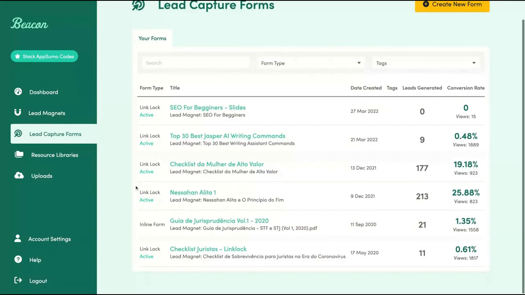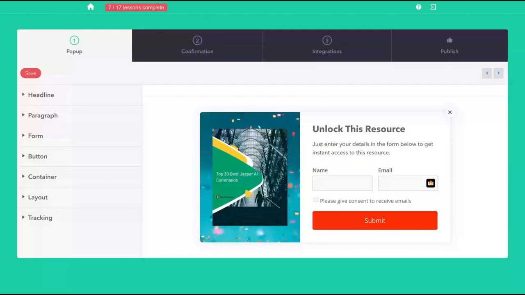And after you do that, you need to create your ebook, so create the design, you simply create a new form to collect the leads. For instance, here is the form that is a link lock, as I said, that I use always the smart PDF or the link lock. Many here, all of them here are the link lock. I have one inline form as well. And in the link lock, people will need to, I said smart PDF, but actually it's the link lock, the one that you need to add the email to see the resource.